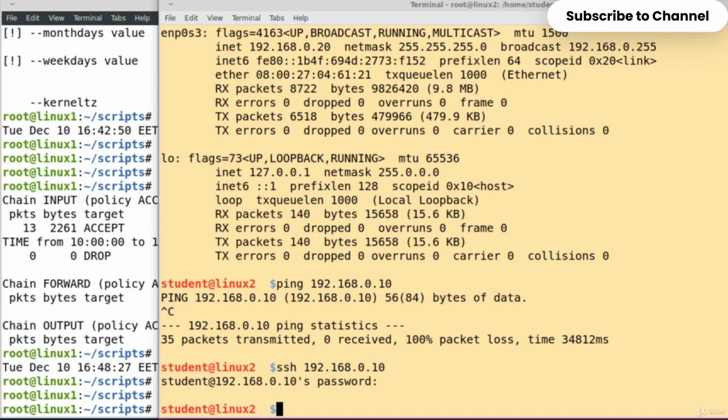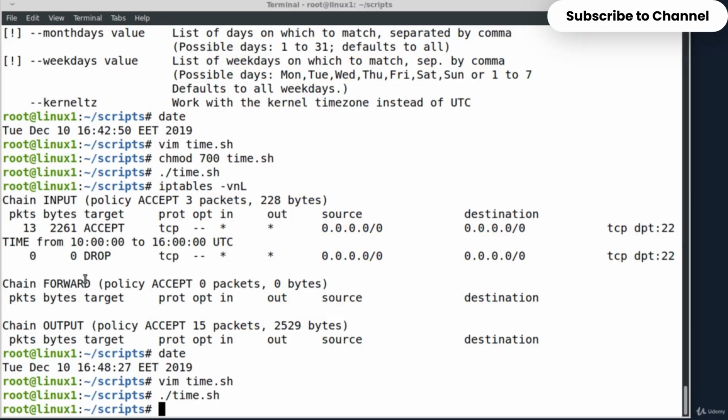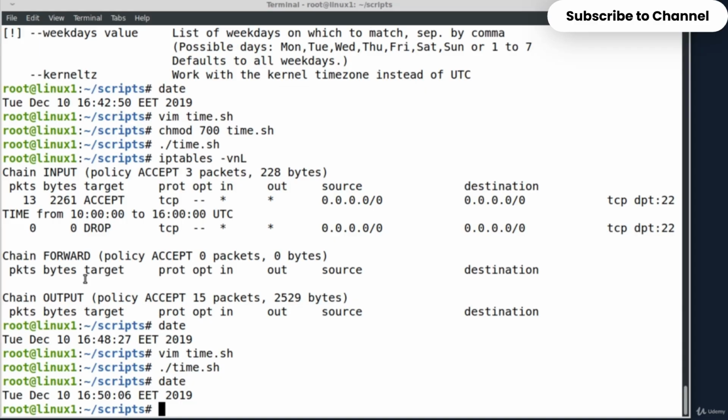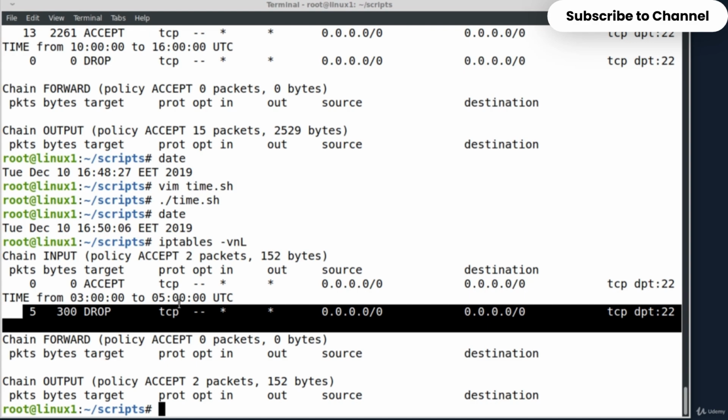From Linux 2, I'll try to connect using SSH to Linux 1. And it's not working. The rule that accepts SSH traffic is not active at this time. It's active only between 3 and 5 UTC. We notice 5 dropped packets by the second rule.